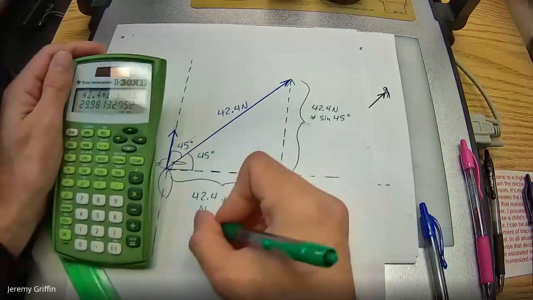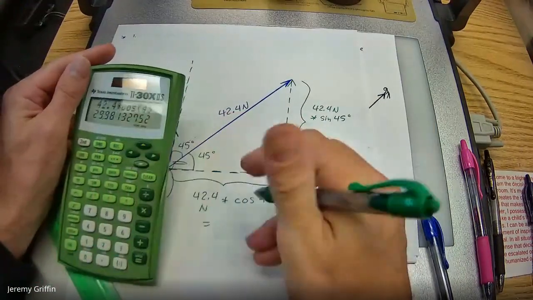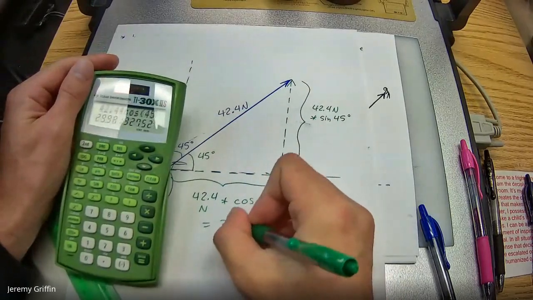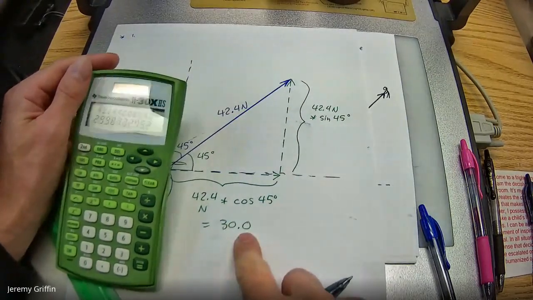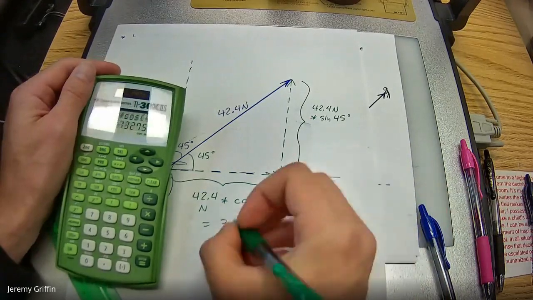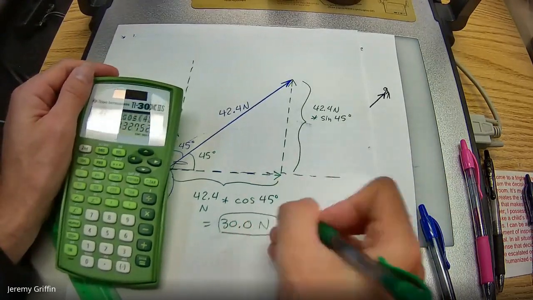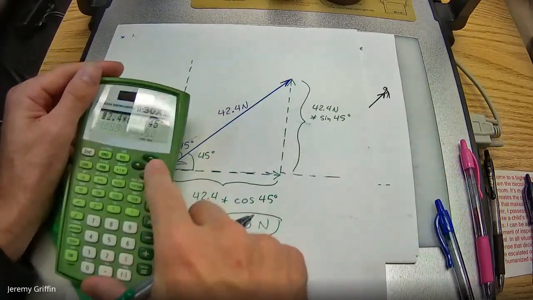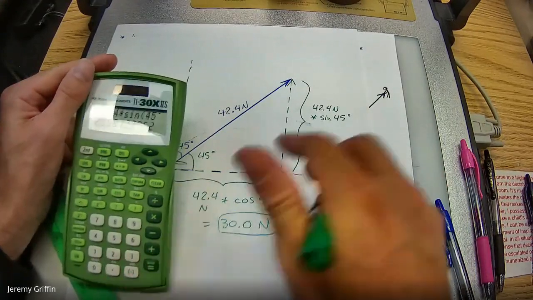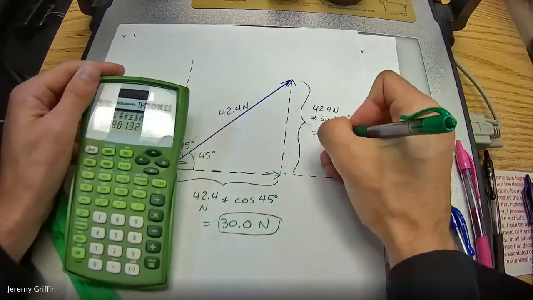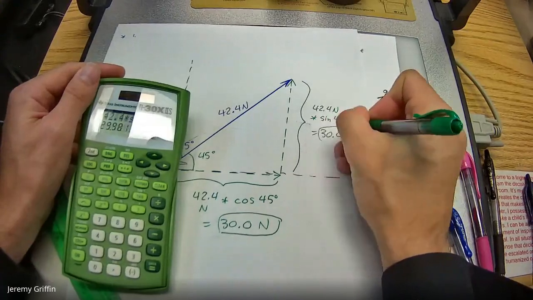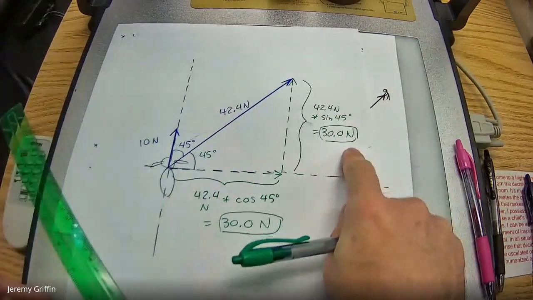So this comes out to 29.98. That's extremely close to 30. In fact, it rounds to 30 to three significant figures. So I'll call it 30 newtons. I'm going to hold on to that number. That's not the answer yet, but it's probably important. And then if I pop in sine, it is, of course, the same thing. Get 30.0 newtons. I'm going to hold on to that number. It's not the answer yet, but it's important.